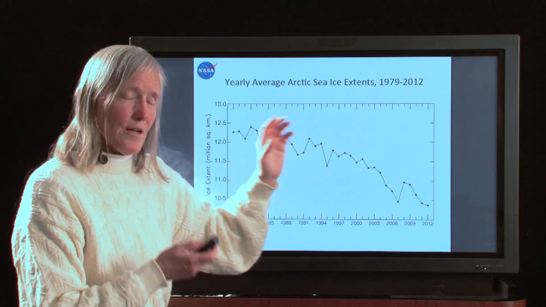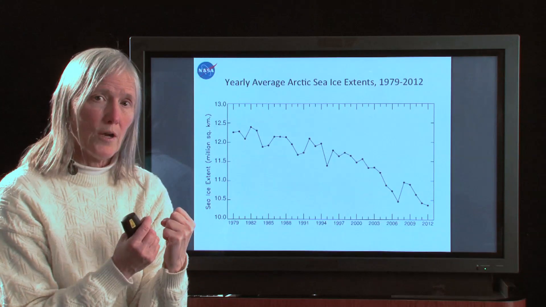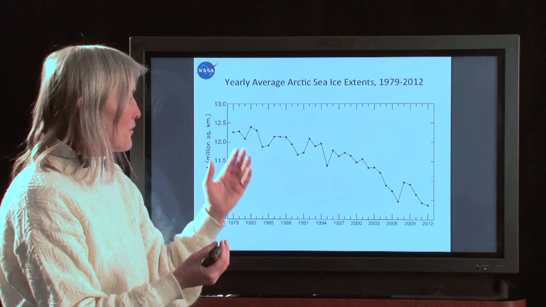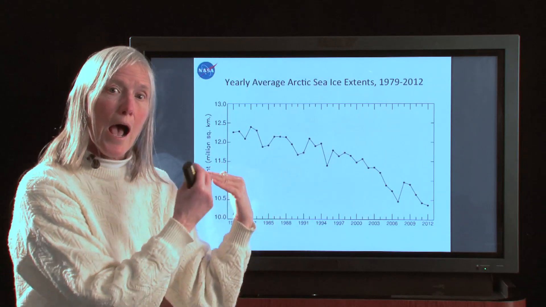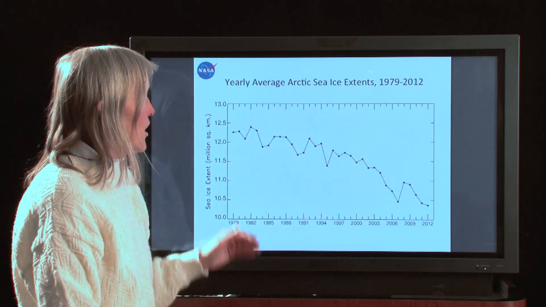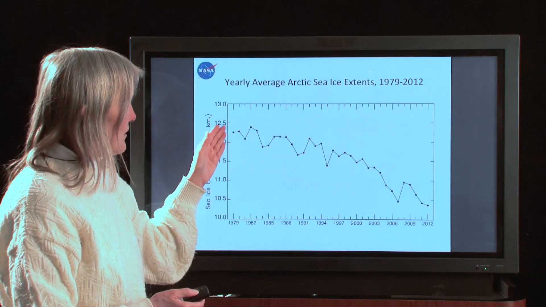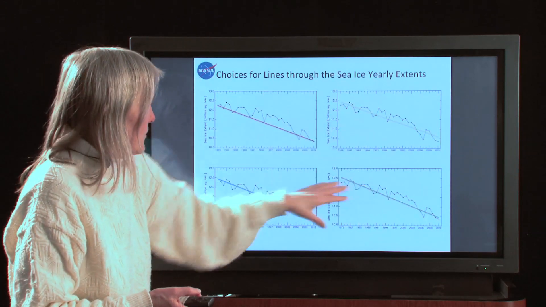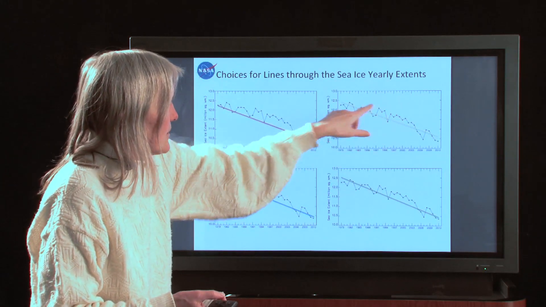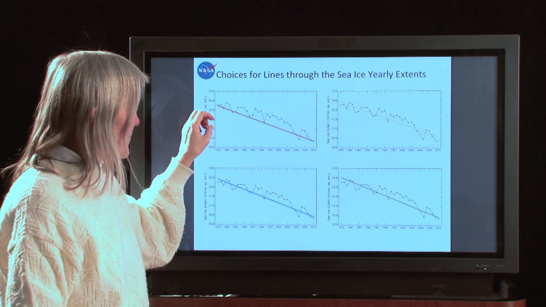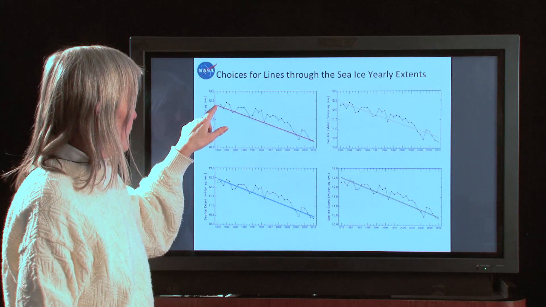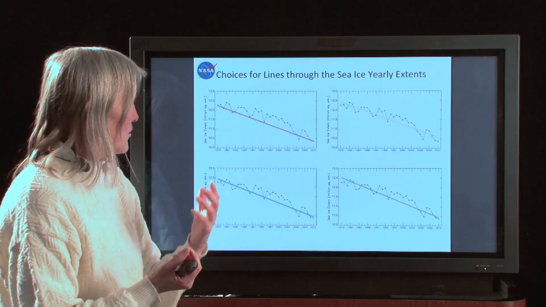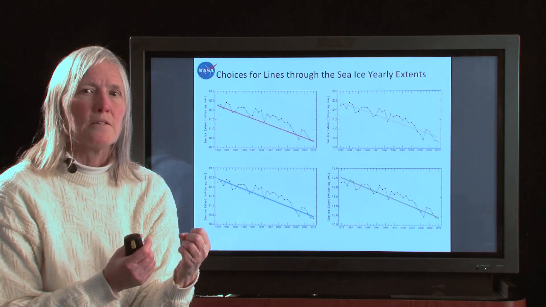However, as scientists, even this isn't quite enough for us because we really want to come up with the line that's the best fit to the data, and get a slope so we can come up with a number saying how much the ice cover has decreased over this period. So we take those points and we'd like to get a line through them. In each of these four plots, the data are the same — the exact same data points. In the first one, I simply said let's take from the first point to the last point and draw a line. But if you look at that line, it's clear it's not really best because almost all the points end up above it, so it's not the best fit.